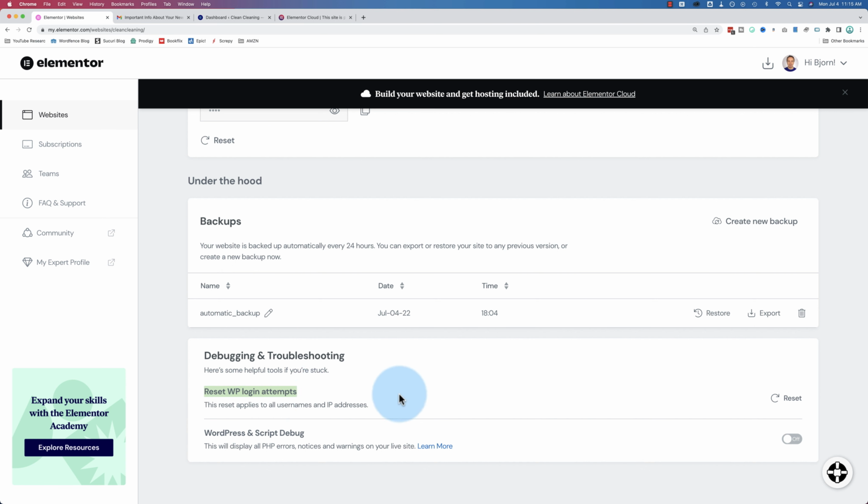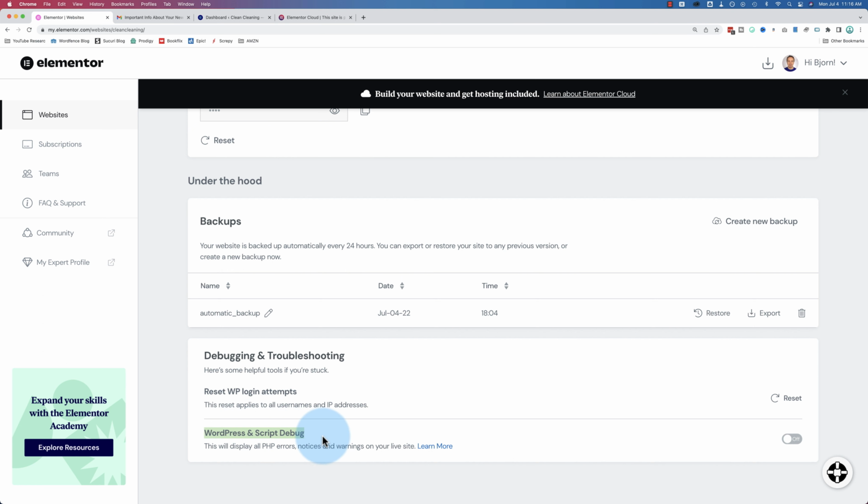There are plugins you can use that will give you more information and more flexibility on how you define what a failed login is, how many attempts it takes before you're locked out. It shows you which IPs are locked out. And once you install one of those plugins, you'll be amazed at how many IPs, how many people, how many bots are actually trying to break into your website. It's a little bit scary, but know that there are tools there to help stop those things. Restricting login attempts is one of those tools.